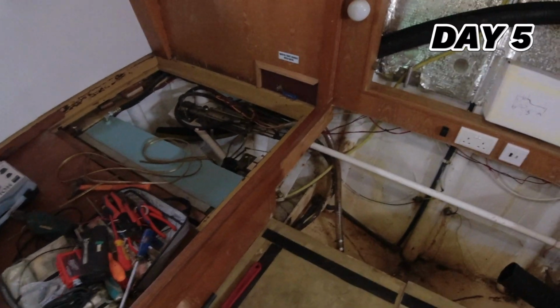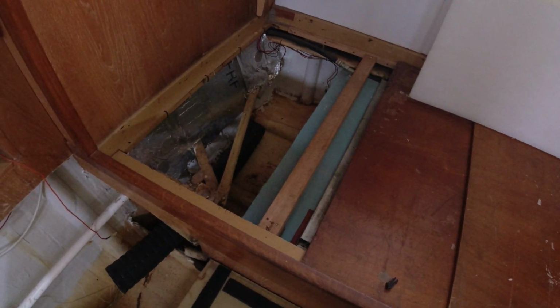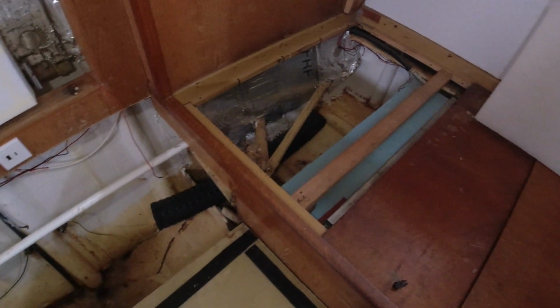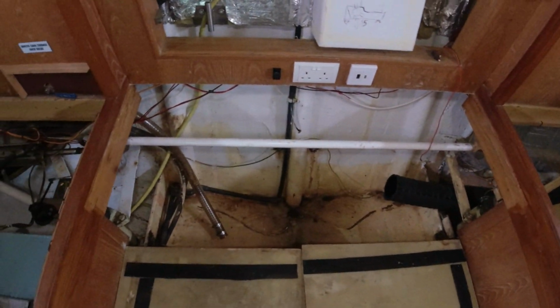It's day 5 of the jet thruster installation. As you can see, it doesn't look like there's been much progress, and that's because we're making all the mounts and the plates for mounting. So yeah, we have been doing quite a bit of work. When all that's ready, the custom made plates for the diverter valve and the pump to sit on, they should be ready by next Tuesday. We're having them fabricated, and then the mounting boxes we're actually making ourselves out of honeycomb and GRP carbon fibre laminate.